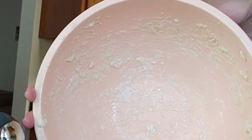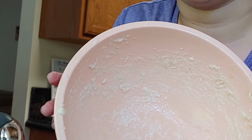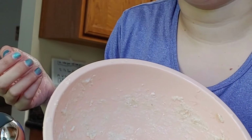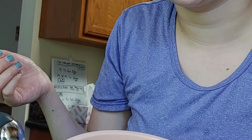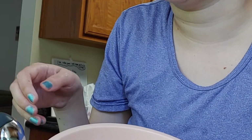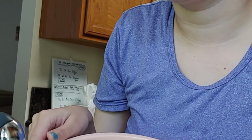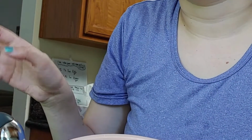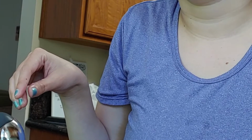See this disgusting bowl? It's from when I was making some homemade dough, which is basically just Greek yogurt and some self-rising flour. If you aren't able to get your hands on self-rising flour, all it is is flour with a little bit of baking soda. Once you mix it together, it's equal parts of each.